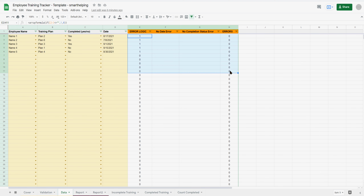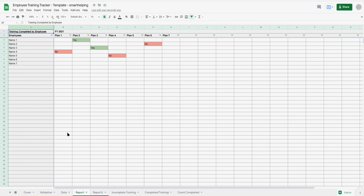This is some error checking logic. For example, if you have a no in here but no date, it's going to give you an error, because why is there no date there? Or let's say you have a date but you didn't mark if it was completed or not, that's another error. So there's a little bit of error checking there, which should be easy when you start to get a lot of rows in here.